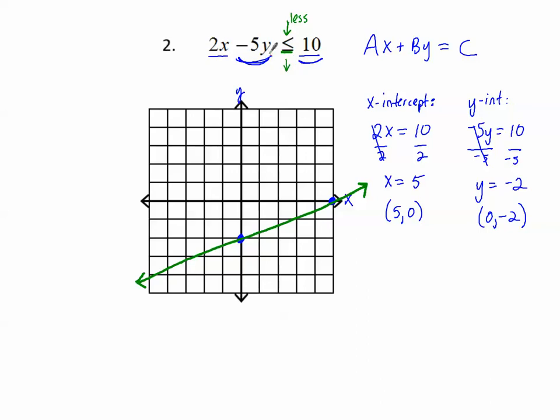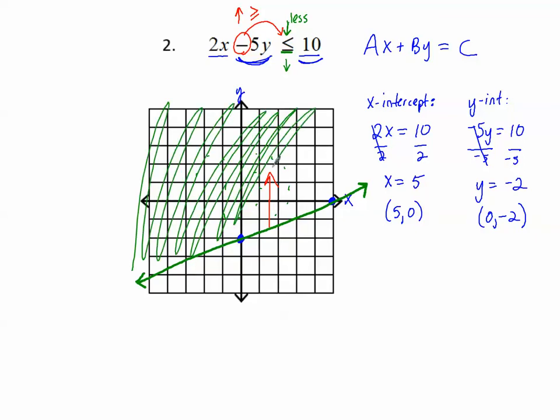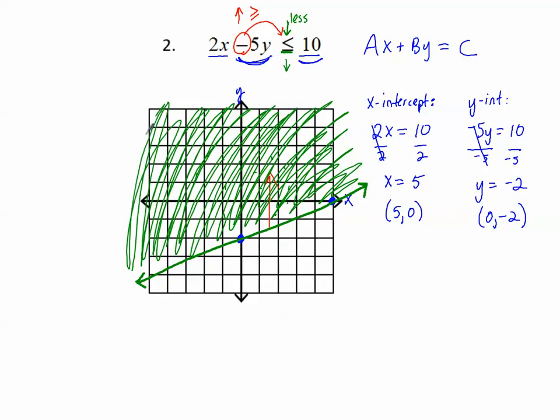But notice that in front of the y, when we would get y by itself, there's a negative. The opposite of y means do the opposite of what's here. So flip that around to greater than, which means shade up. So anywhere from this line, I want to shade up. So anywhere that is above this line is where I'm going to shade. So all of these are points that are solutions. Let's just go ahead and shade in that region with our pencil to show that all of these are solutions of the inequality. They satisfy the inequality.